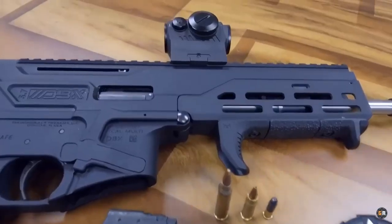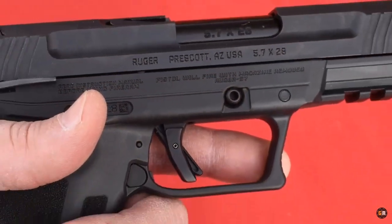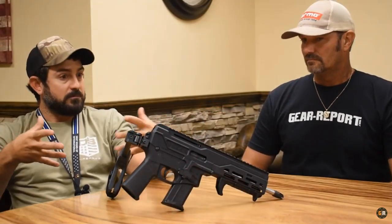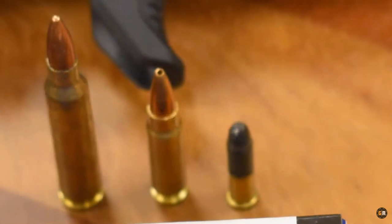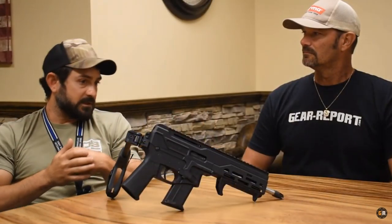But the 5.7, why the 5.7? Well, Ruger came out with a pistol, right? They had their 5.7 pistol. FN has their pistol. It made more sense to have an 8-inch barrel platform that you can get a little more velocity out, because the 5.7 was known to have a pretty high velocity out of a small bullet, and let's give it more potential.